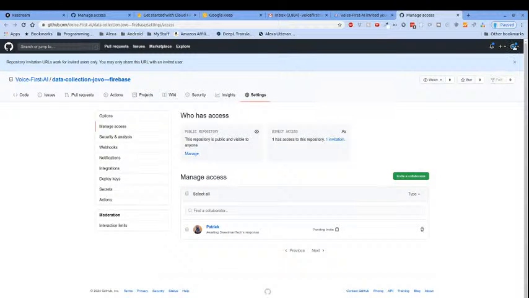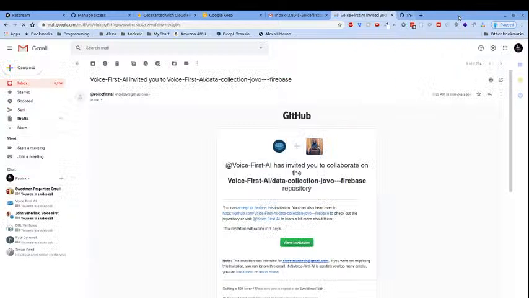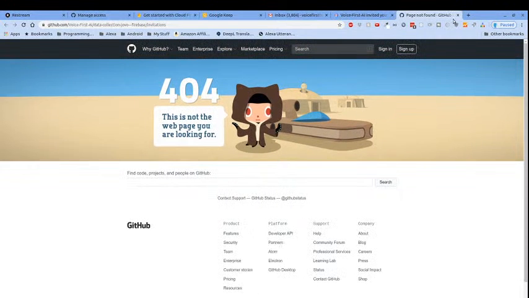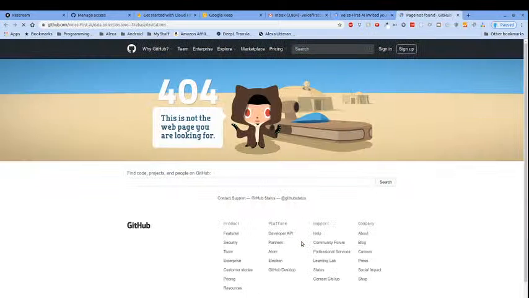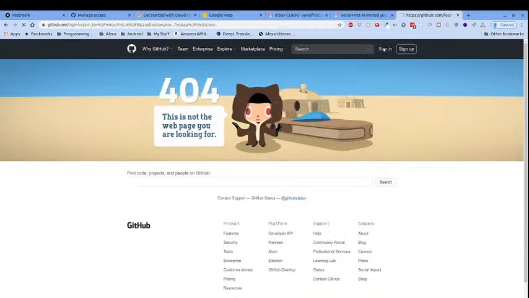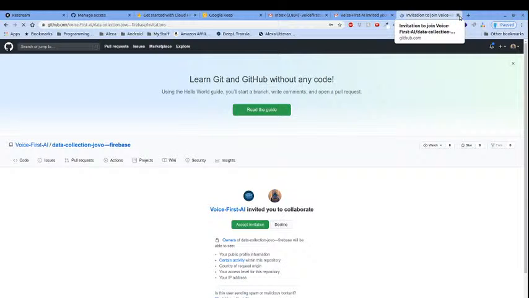Okay, now I need to sign out of GitHub. That way I can sign in with Sweetman Tech. Why such a roundabout process? View invitation. Oh my goodness, GitHub. Accept that invitation.